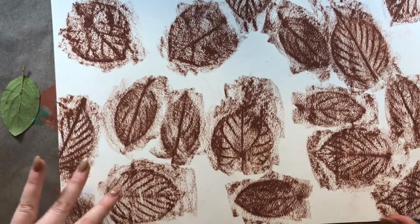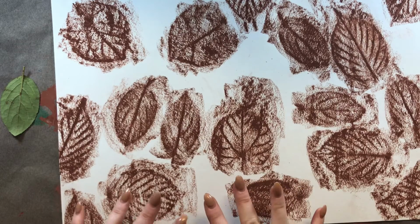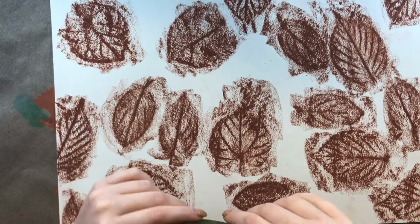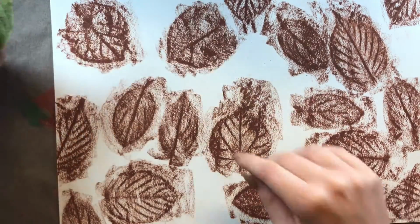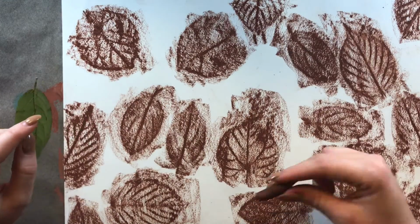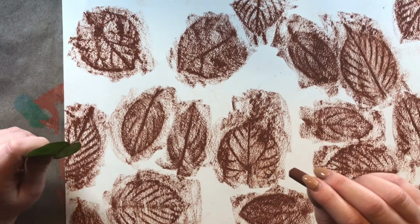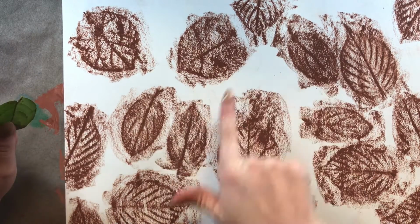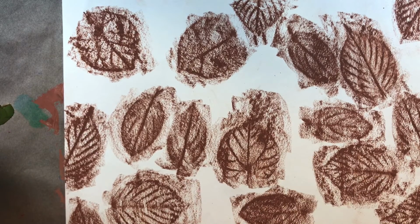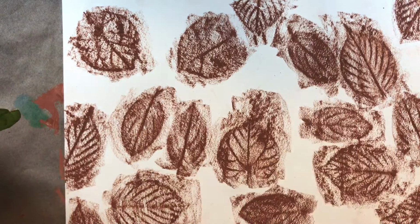So I'm almost done here, but I want to tell you 2 things. The first thing is we are not overlapping these leaves. That means you don't need to do a leaf rubbing on top of each other. If you do that, it's gonna get really blurry and a little bit confusing, and you won't be able to see your leaf shapes that well. So just put your leaves right next to each other. We are not overlapping these leaves. And it's good to leave a little bit of space in between your leaves as well.